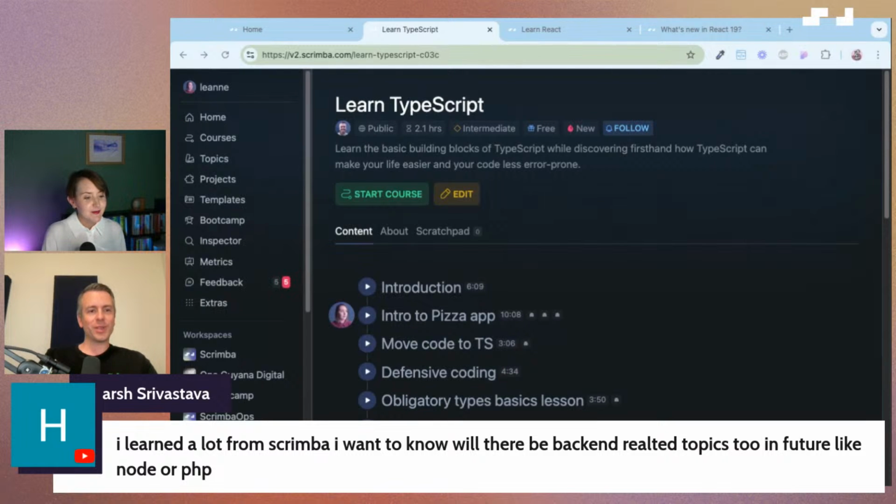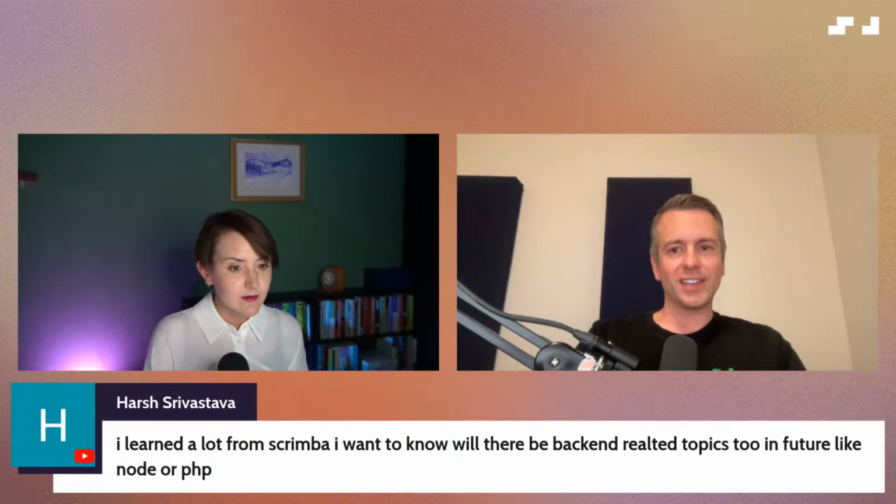Backend is actively being worked on at Scrimba. There have been working prototypes, and I know things are actively moving along because it is the most requested thing. The most requested course for Scrimba is some backend related course, usually either Node and Express, or Next.js. And so Abdullah is, I know, working pretty hard on those, and we want to make sure we get it right. So obviously, it takes a long time.